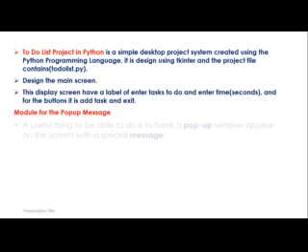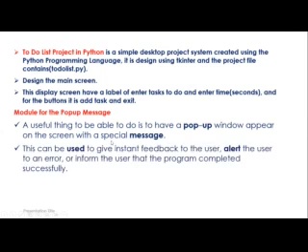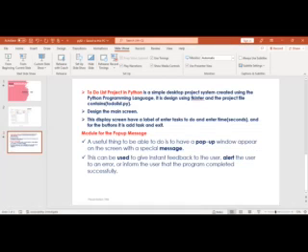Then a model for the pop-up message. A useful thing is that a pop-up window should appear on the screen with a special message. Whenever the time has elapsed, you will give the special message. That's important. Moreover, it gives instant feedback to the user, and if there are any errors in the program coding, it will show the error also. So let's switch to PyCharm mode, where we can see the coding and the execution at last.